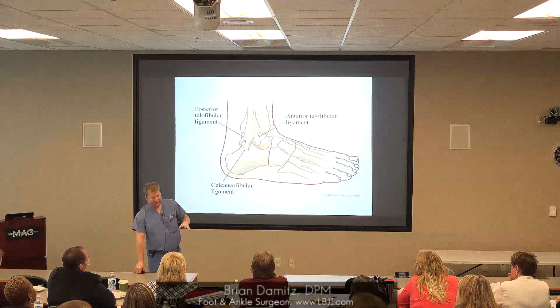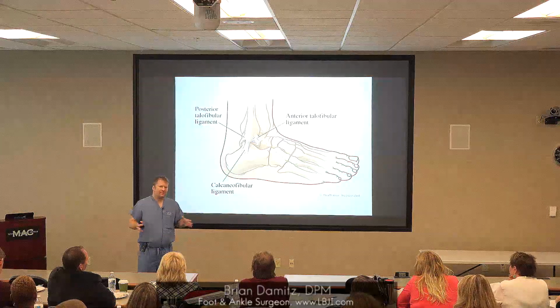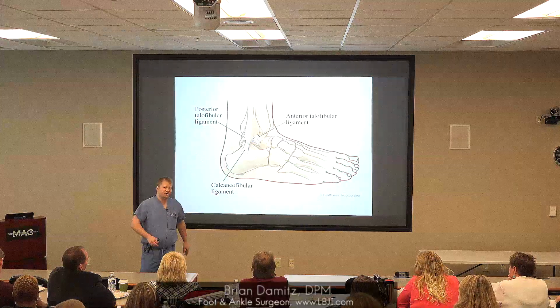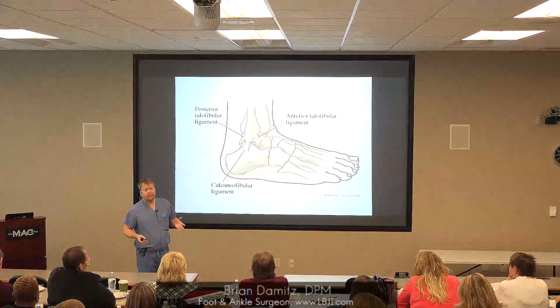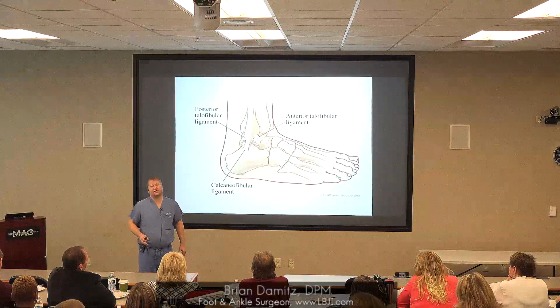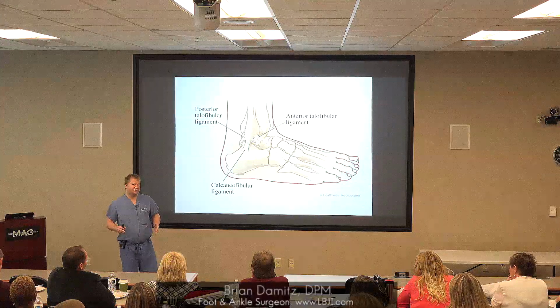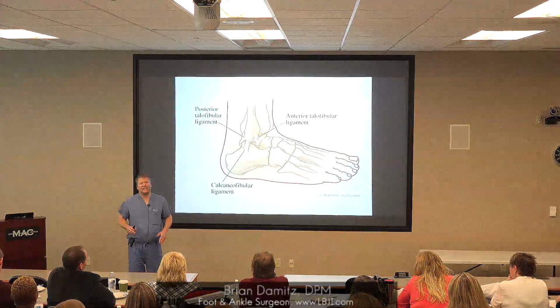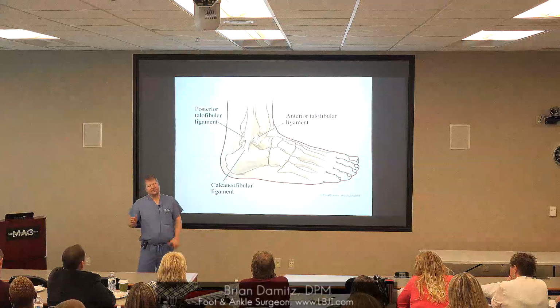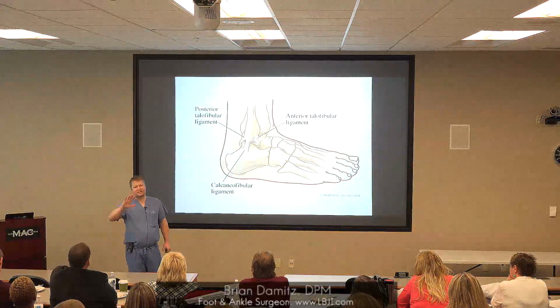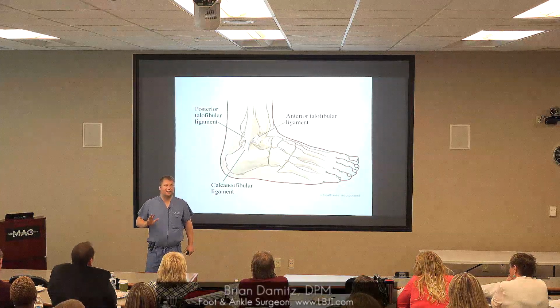Yeah, so I splint them from the OR for 2 weeks, take out the stitches, put them in a boot, and start range of motion. Then they do another 4 weeks of non-weight bearing. So that's 6 weeks total. In the last probably 6 months, I've actually been going down to 5 weeks.